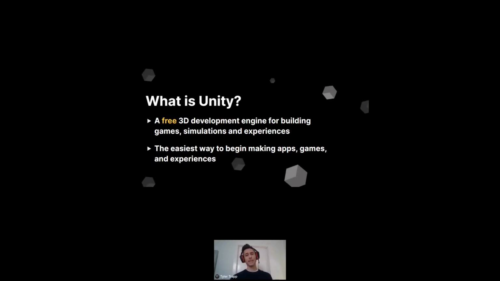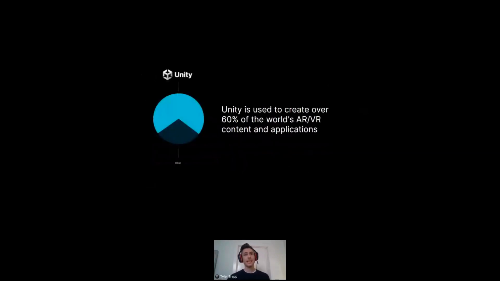It is the easiest way to begin making apps, games, and experiences. It is a program that can be used in both 2D and 3D, and it would include augmented and virtual reality. In our opinion, Unity is definitely the program that is most beginner friendly. It can be compared to other programs quite often, but the feedback that we receive, and in our opinion specifically, it is the most beginner friendly. If you're looking to begin making your own XR applications, Unity is definitely a really good place for you to start.